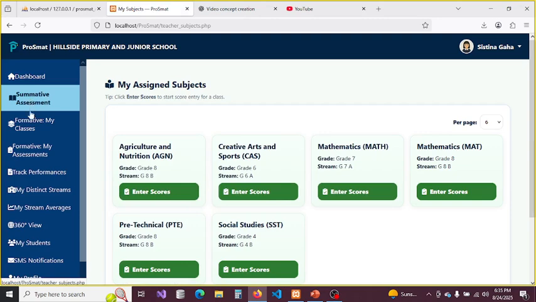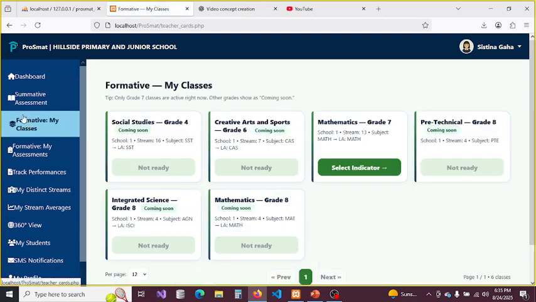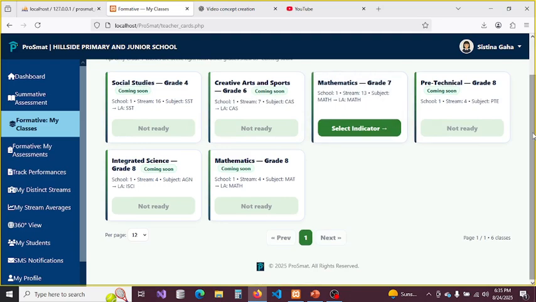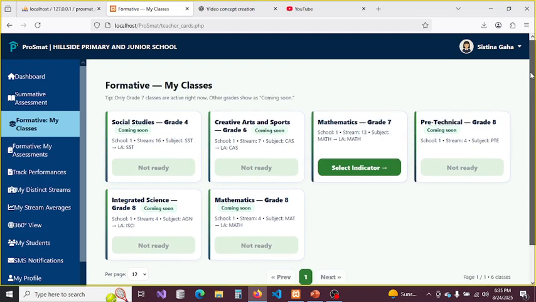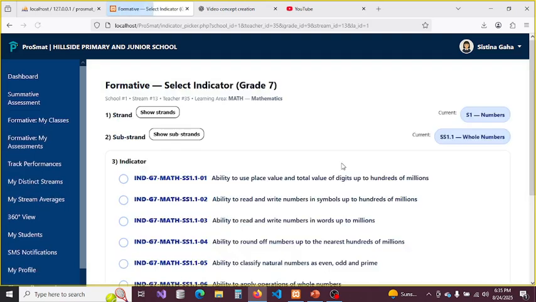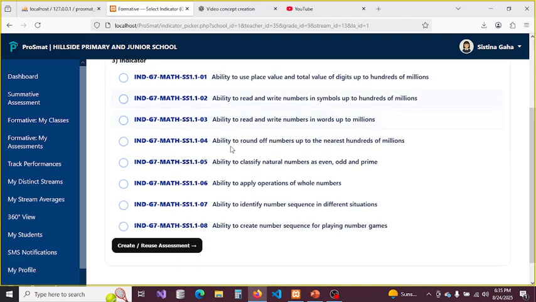Also, the teacher is able to see the formative section, the classes. Here the teacher will be able to do what we call assessments. Like maths, we will come here and then just select the strand and the substrand and then proceed to award marks on these abilities.